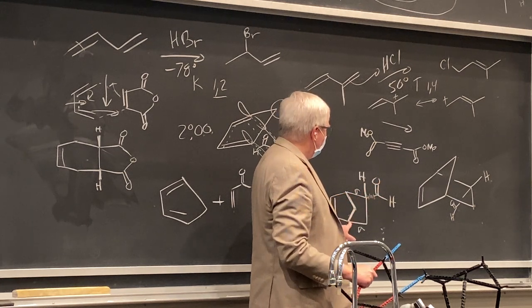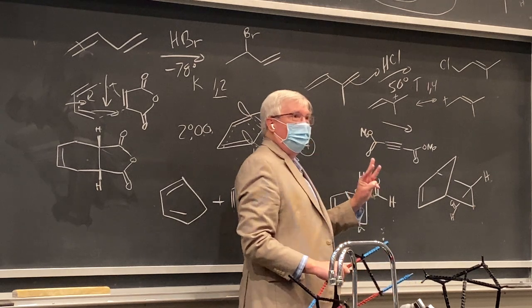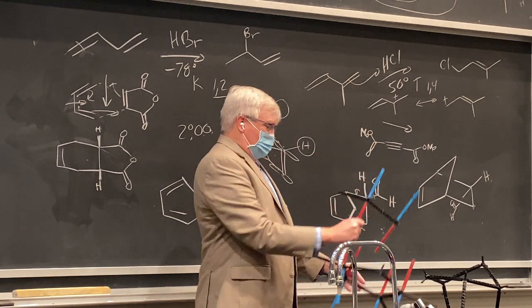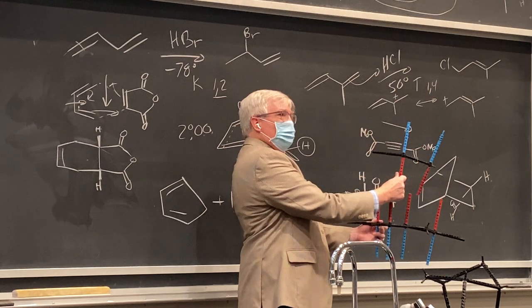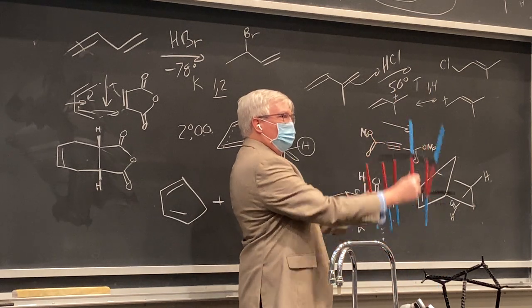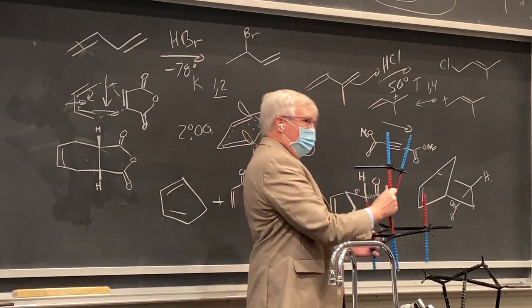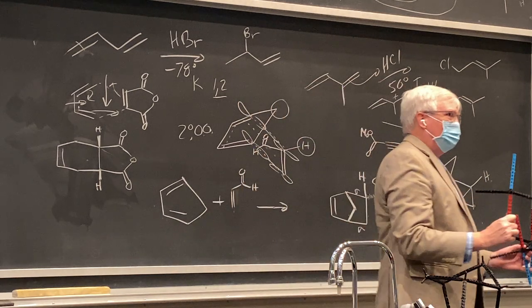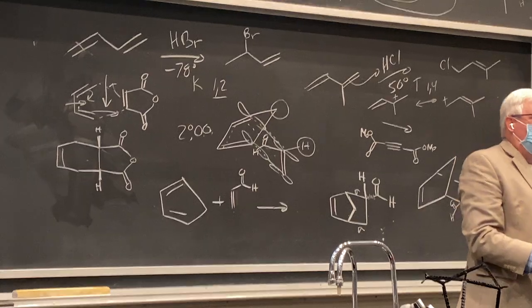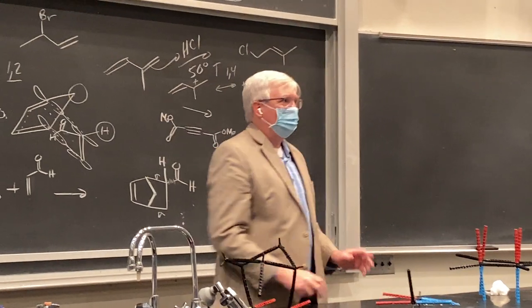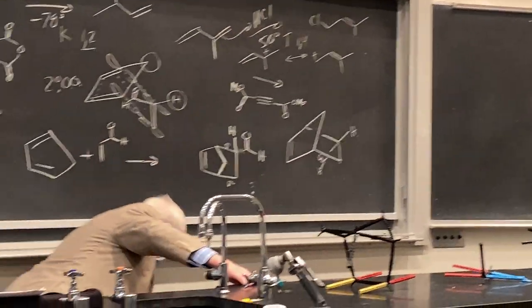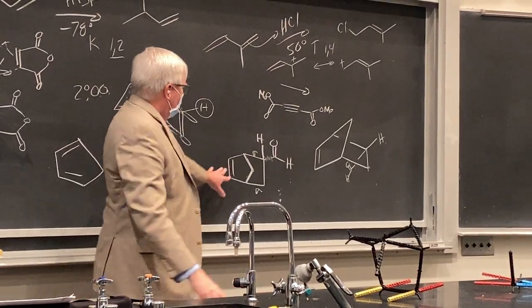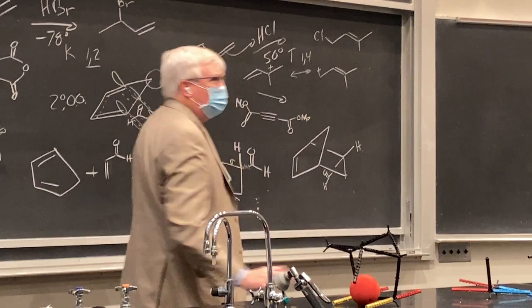To draw the enantiomer of this, we'd have to invert all three stereocenters, okay? And that's easily done just by flipping over, changing the mode of how we bring the two pi systems together, okay? That's the trickiest concept stereochemically, okay? If you want to come up here and play with the models, have your own model set ready to go to take over the testing center if you don't quite get it, but go through a couple examples and make sure you're clear on that.